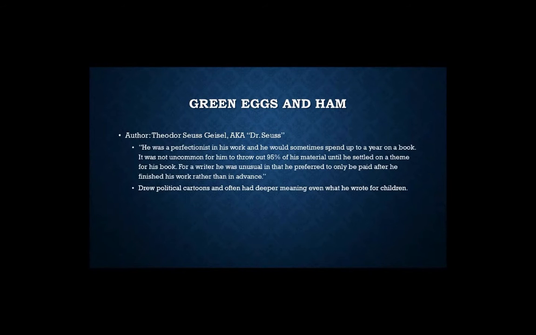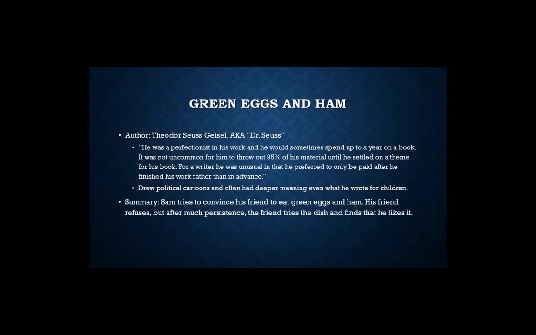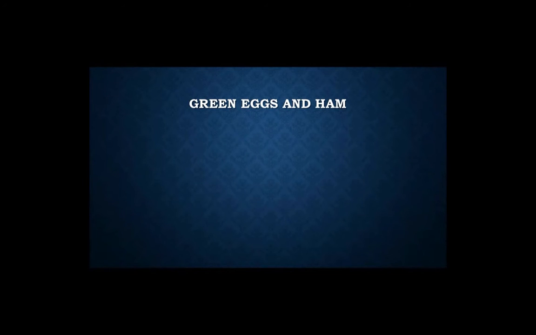Okay, here's a summary of the book. Sam tries to convince his friend to eat green eggs and ham. His friend refuses, but after much persistence, the friend tries the dish and finds that he likes it. Basic summary. Okay, so question. What is the thesis? Okay, those of you who know Green Eggs and Ham, what's the thesis of the book?